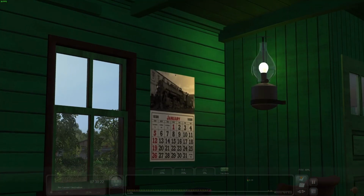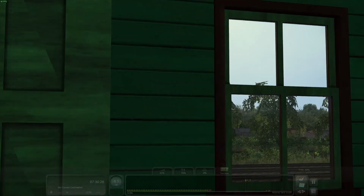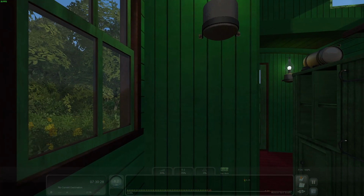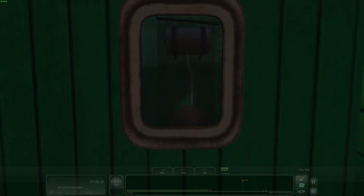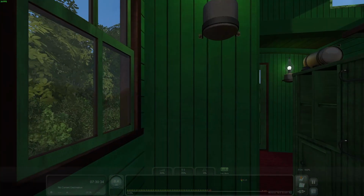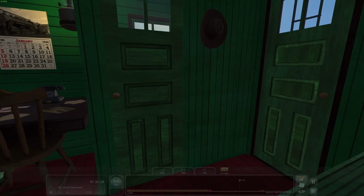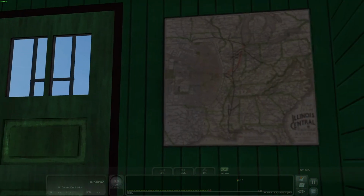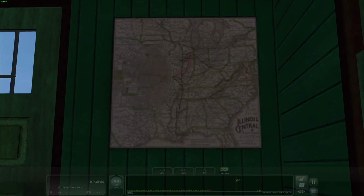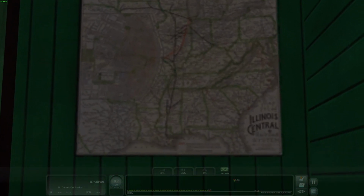Get our telephone and our calendar. January 1930. I already went in the toilet. Oh, that's a mirror. I just realized. You can see the back of the toilet back there. That's pretty cool. Let's see. This is this side. You have a door. He's got the hat hanging on there. Very cool. Love little details like this. Illinois Central. Mainline mappage. That's neat. That is neat.